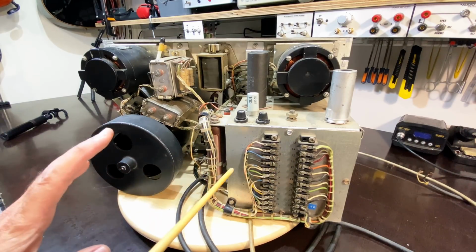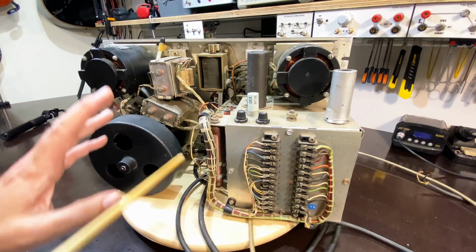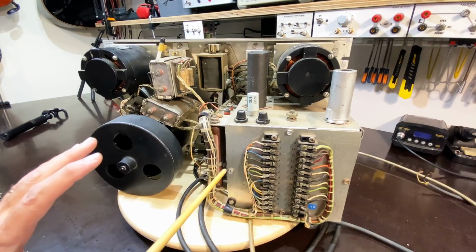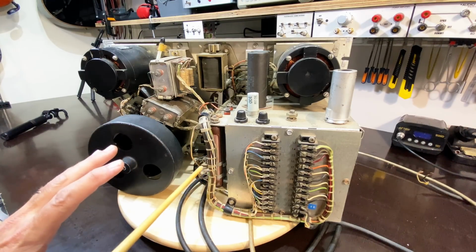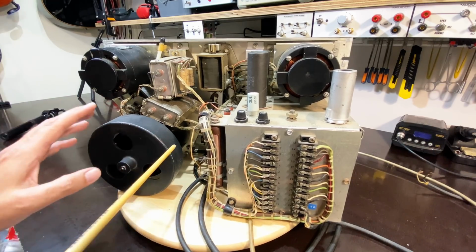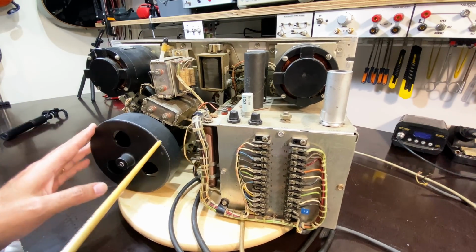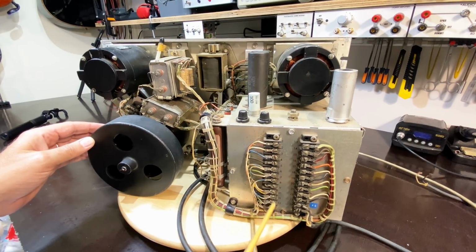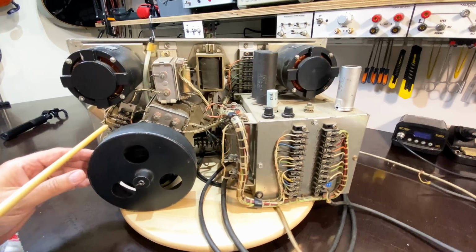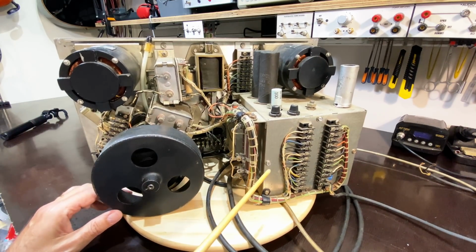Before I start doing anything, I'm going to be looking at the service manual and doing cleaning at the same time. I've mentioned this before. When you do cleaning, you learn an enormous amount about what you're dealing with. First of all, you get very close and you see things that otherwise might escape you, like connections that might be loose or screws that might be missing. When you clean, you see all that. And I believe that the major part of this job is going to be cleaning.